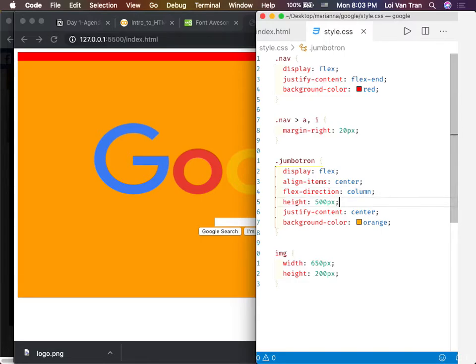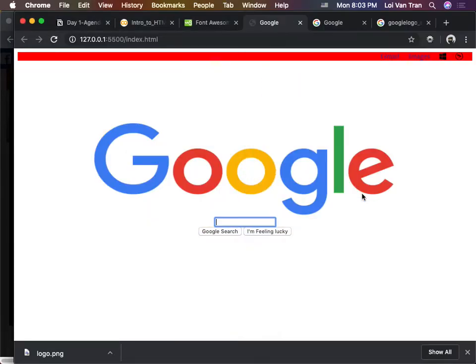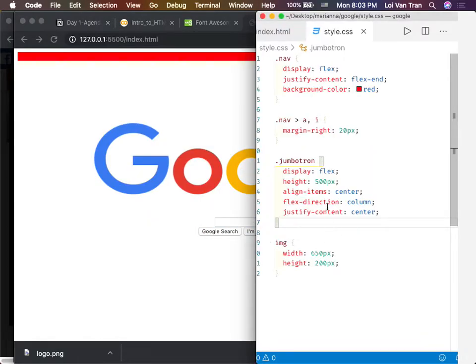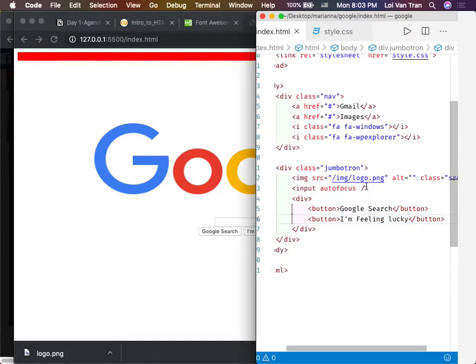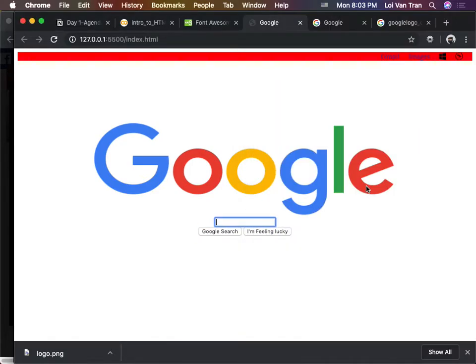Okay, so let's go ahead and move forward. We got everything kind of where we want, but we want our input to be bigger. So we can go back to our input, and we can give it a property of width, and we'll say, let's just test it, 500 pixels, save it. I didn't think that worked. Save it.